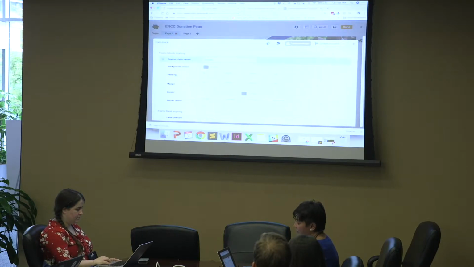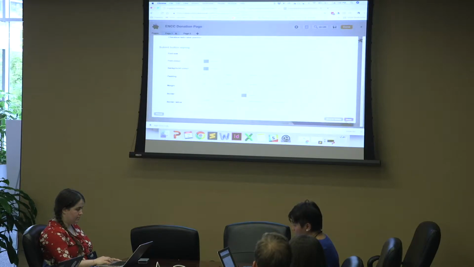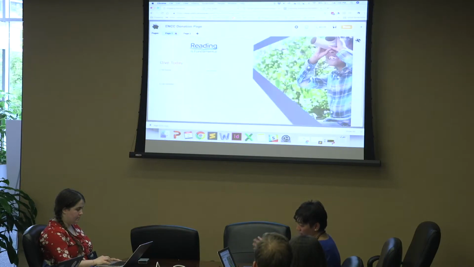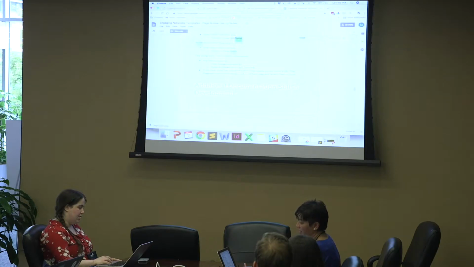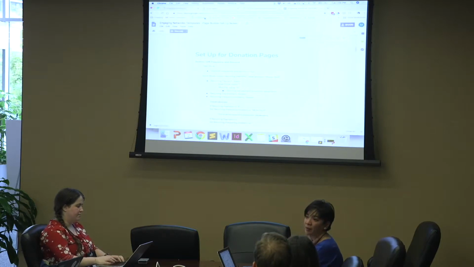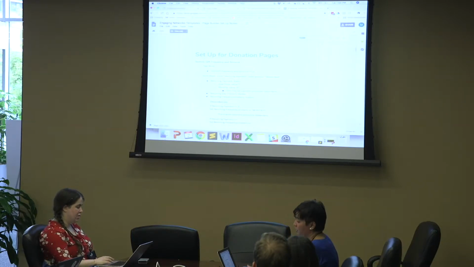So this template comes with documentation on how to set up a donation page. When you create the template and you look at it, there's step by step documentation on how to create a donation page. So I'll share this document by email, but if you also look at the setup of the template, it says additional documentation here. This is basically what I'm doing. I'm going through each line.